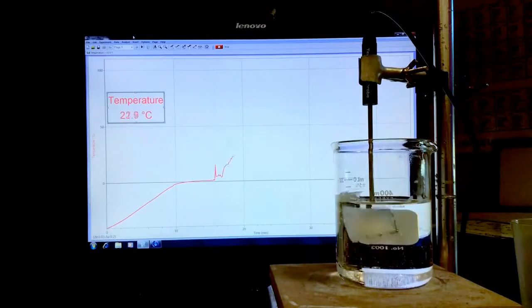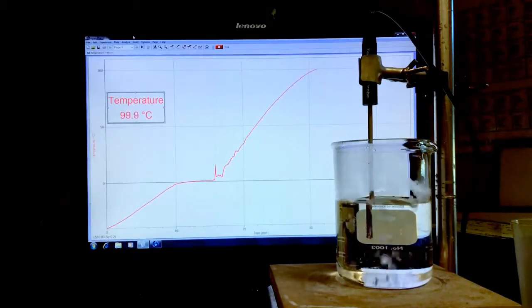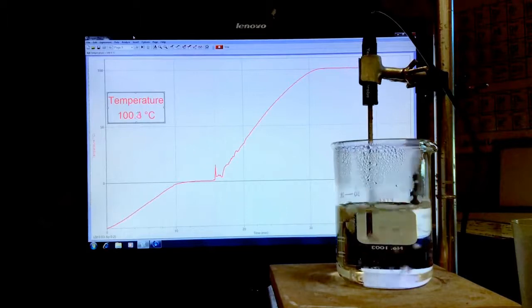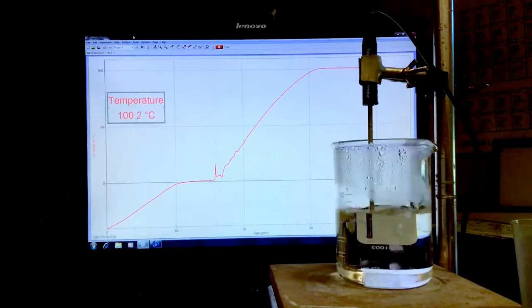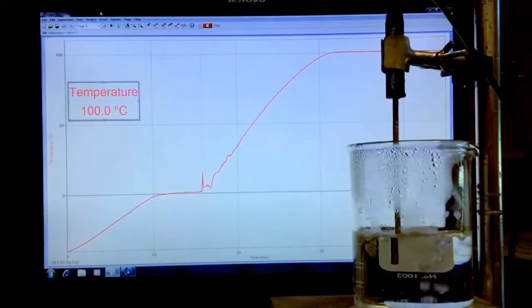All right, now we notice that there's a plateau while it was undergoing melting, and then there's a little bit of strangeness that actually happens there at the end. That jump happens because of it being in contact with the water and the ice. And now here we have just a whole range of temperature change, and then as soon as it starts boiling, it plateaus off, and it will actually continue doing that until all of the water is evaporated out. And there you have it, temperature curve.